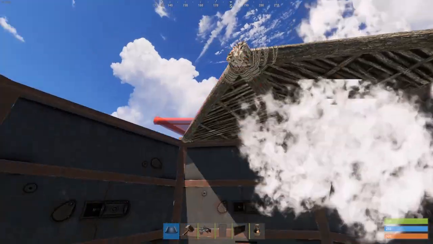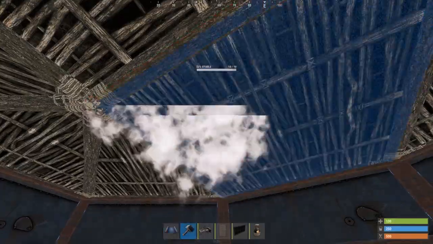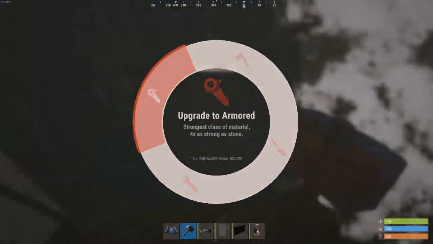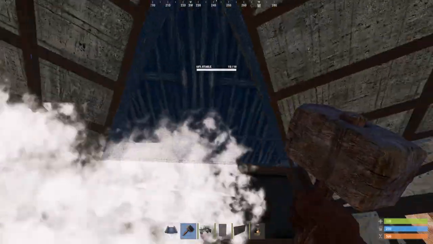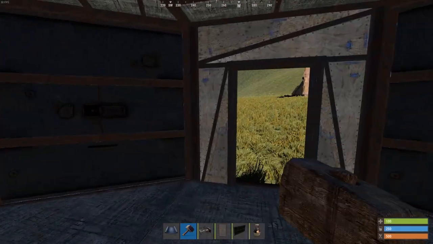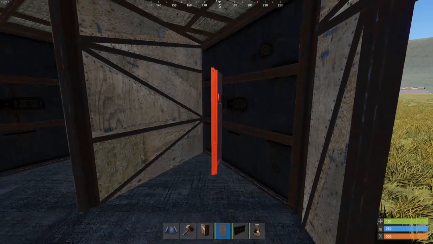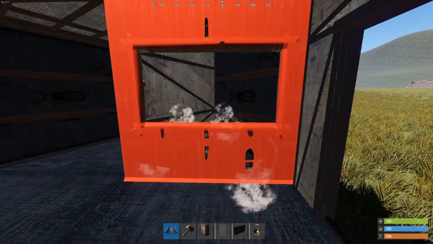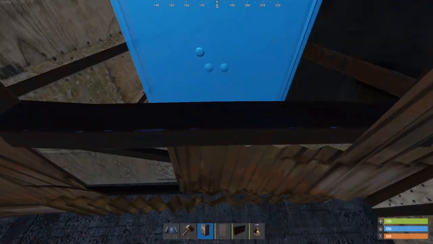And then we can go ahead and fill in the roof as well. And all of this is going to be armored as well. You can build this in stages. You are obviously not going to have enough high quality metal to go right to armor right off the bat. So you can build it in stone and then upgrade it later. But everything inside the vault that is shown as high quality should be high quality.